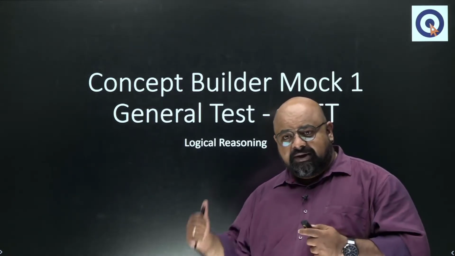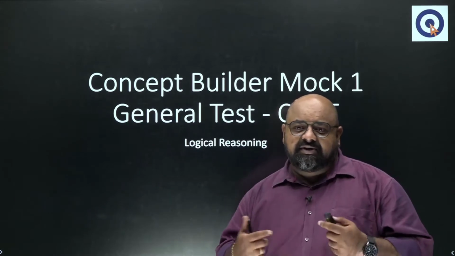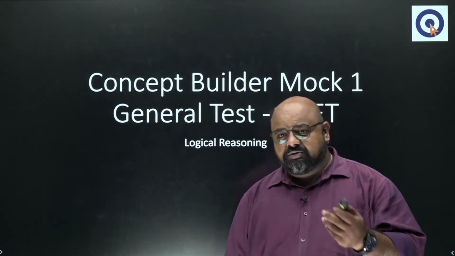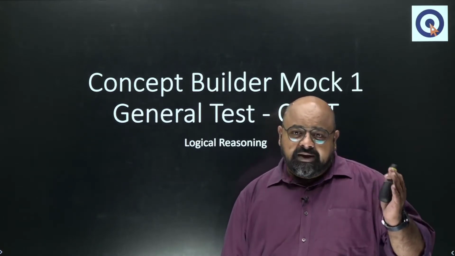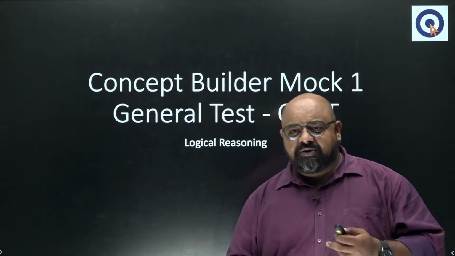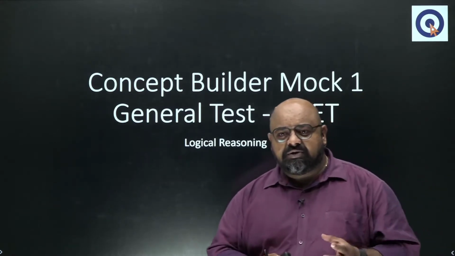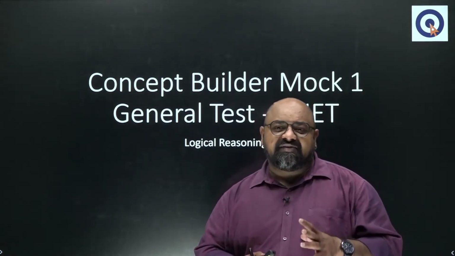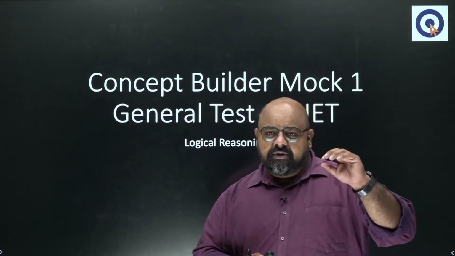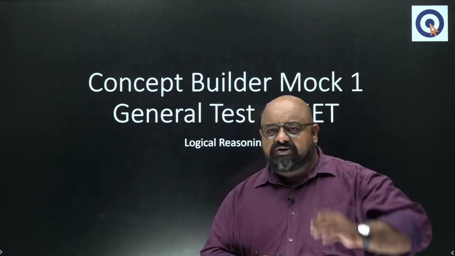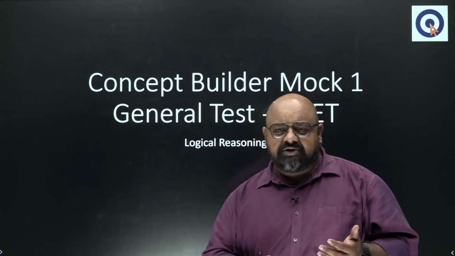If you want to take this as a test first, the link for that test is in the description of the video. So just take out some time and take this test. It has 25 questions because that is what the expectation is as of now. Section 3 of CUET is supposed to have 75 questions based on GK, maths and logical reasoning. So there's a very good chance 20-25 questions from reasoning might show up.